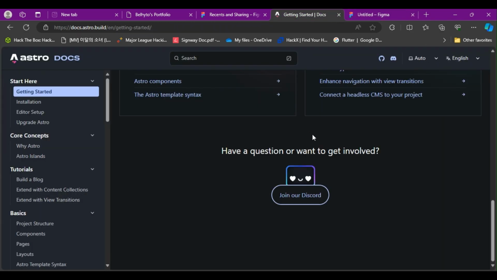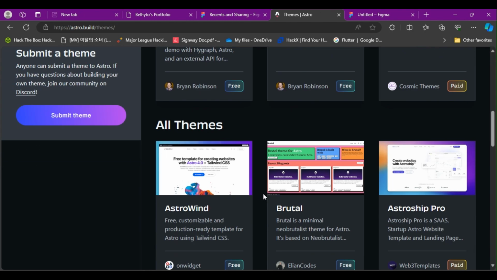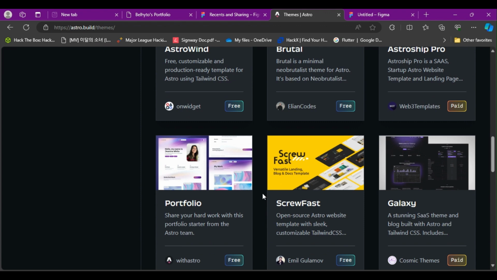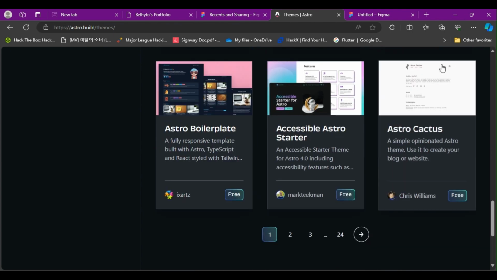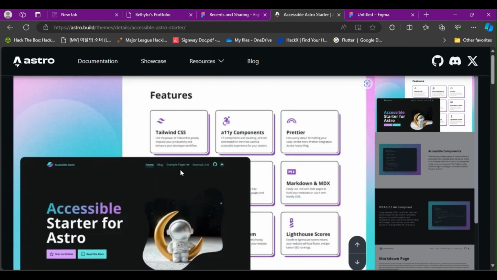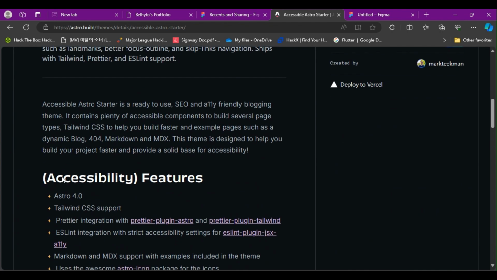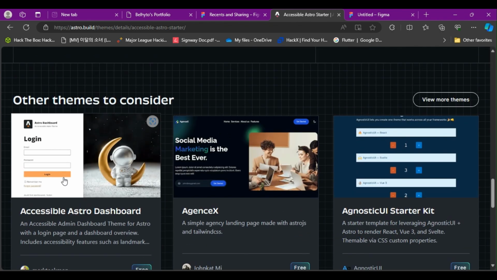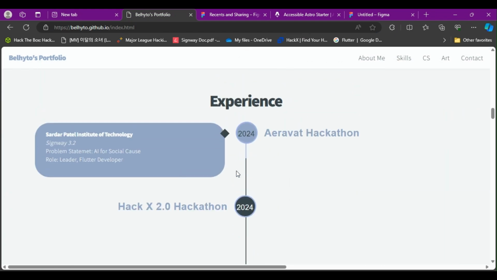So if I was looking through websites, like maybe Astro's site, you can find themes. And although my project isn't built with Astro, it's built with HTML, CSS, and JavaScript. As I mentioned, I was just a first year student. But I do like what Astro has going on. Like, maybe if I see this one, Accessible Astro Starter, I love this cards style. Also, the gradients and just matching the colors of the gradients is very aesthetic. And not even the theme, but just Astro's official website, you see these grids in the back. I love those grids.